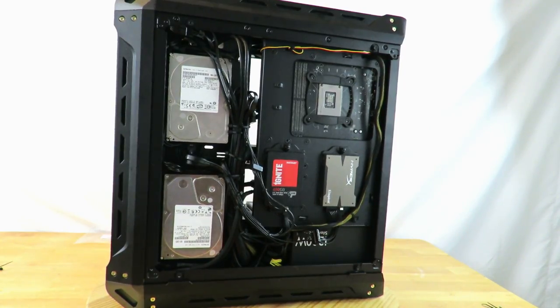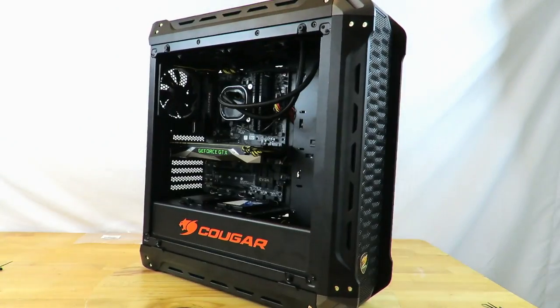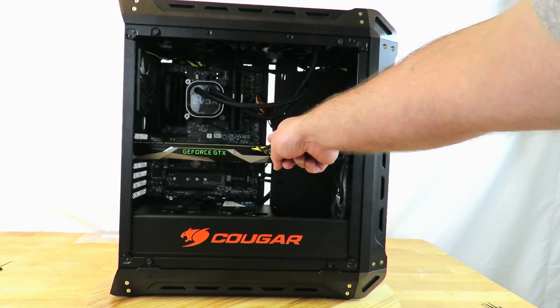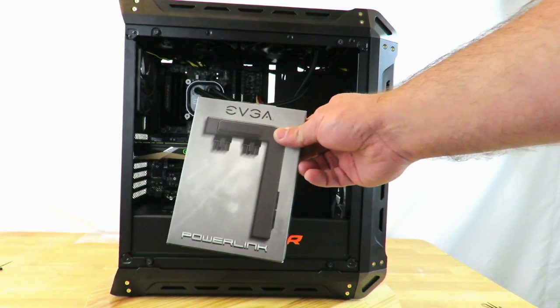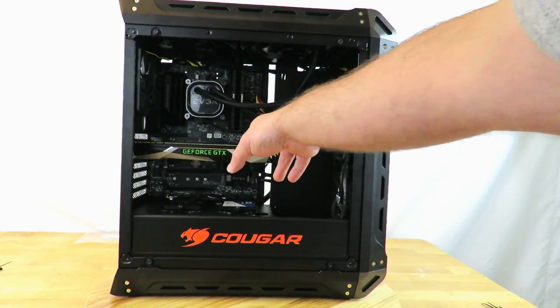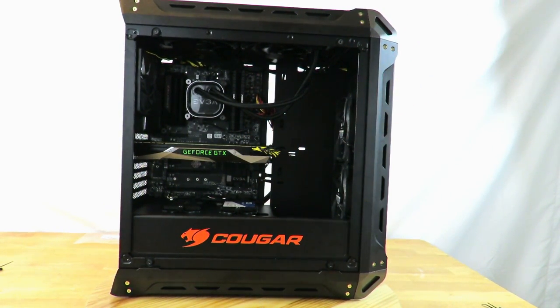So next what I'm going to do around the front — while it doesn't look horrible, it doesn't look amazing. You'll notice these yellow PCIe cables coming along the side there. I'm going to attempt to get rid of them with EVGA's power link. Power link allows me to plug right in there and then have the plugs along the side. I'll see how that looks and of course I'll come back to you guys and put it on video.